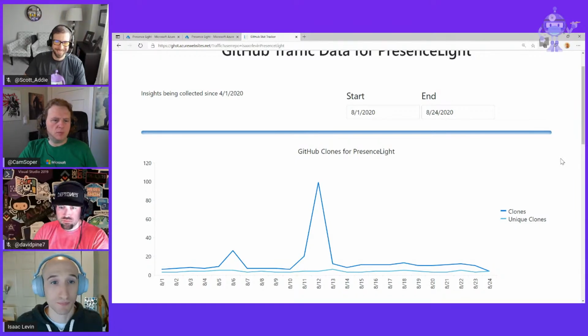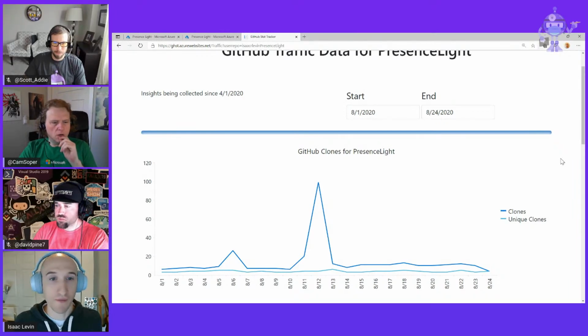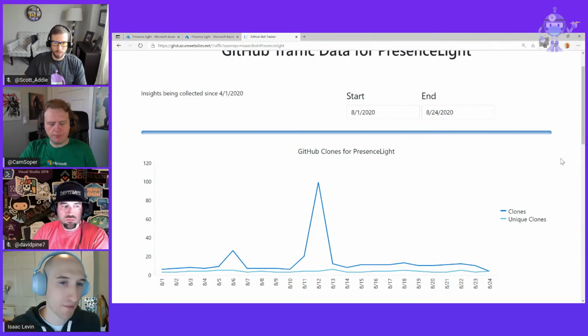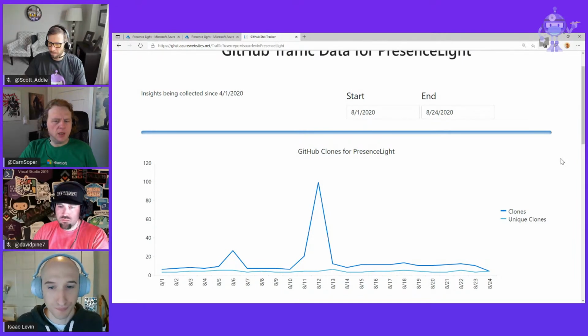Well, go ahead. I didn't mean to cut you off. Yeah, but my goal is I would love if it's so cheap that anybody can use unlimited repos. I know people will probably abuse that, but I don't see why 10 repos isn't enough, right? If you need insights for more than 10 repos, I'd love to have a discussion with you as to why you need that.